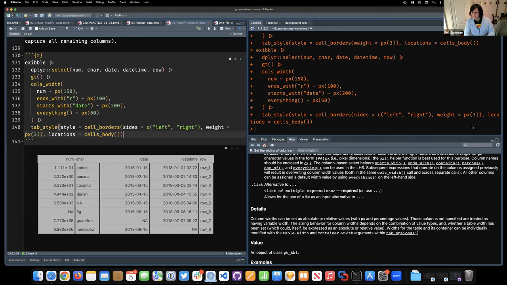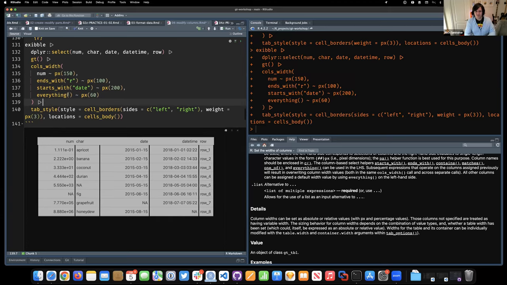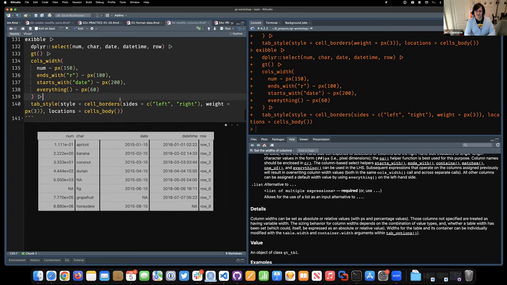Do the columns work like case when? Yes, that's exactly right. Yeah, first case. And then I think it's a little bit different because everything is kind of weird. It's not replacing everything. It's actually saying everything else. So that's kind of the weird thing. I think the rules are a little bit different, but pretty similar. And it's definitely order based. The only thing that's strange is everything, which just means to say everything else. Everything is like true. It's kind of my mistake in here. That should more or less be true, or should be what they're using in case when now, which is something entirely else, I believe. I think it's like default. Yeah, this may change, but it will still be backward compatible. Yeah, default is the best.